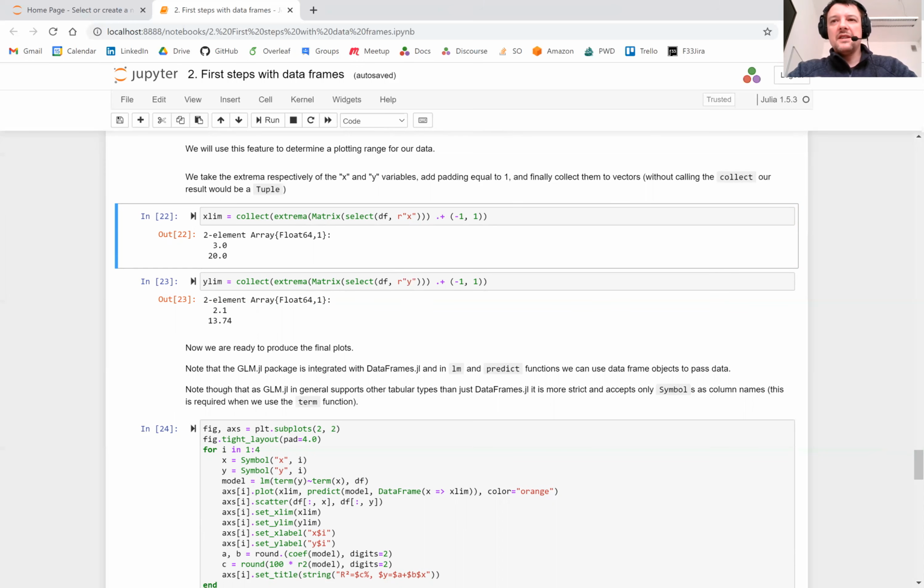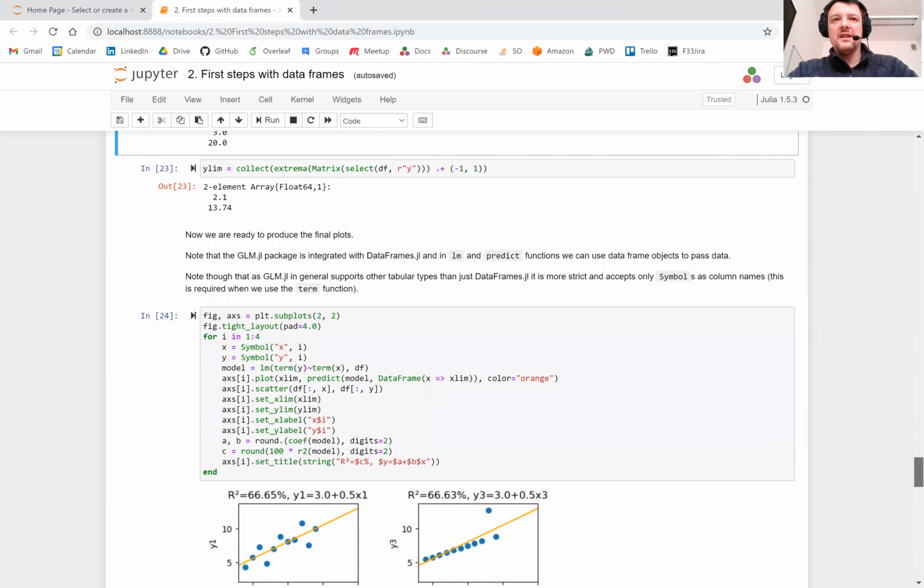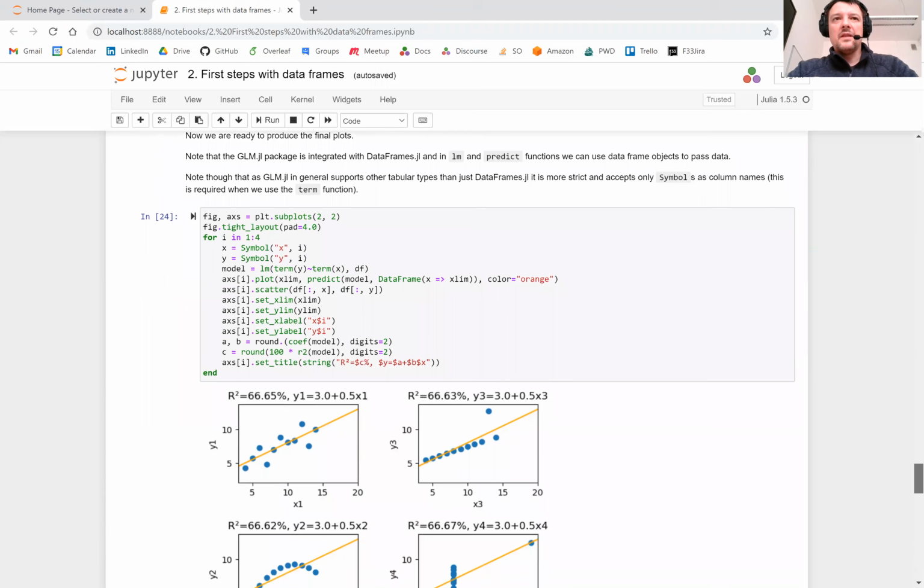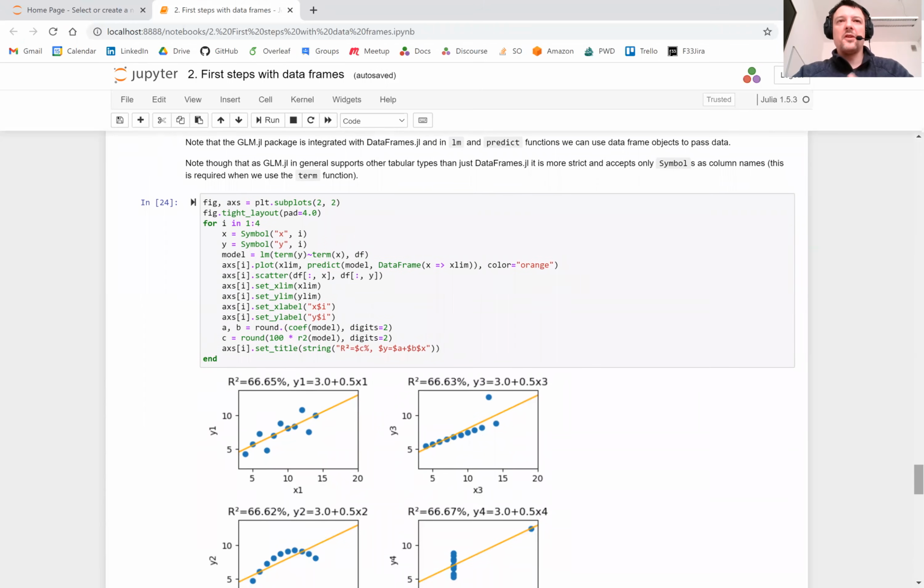Now we are ready to create a plot, and this is something that is more verbose than the previous examples, but I hope it will be easy enough to follow. So what we use here is the PyPlot package, which is an interface to matplotlib from Python.